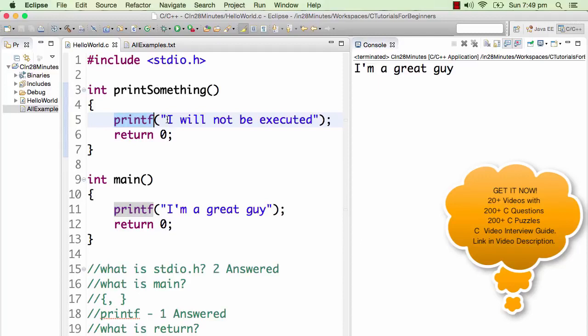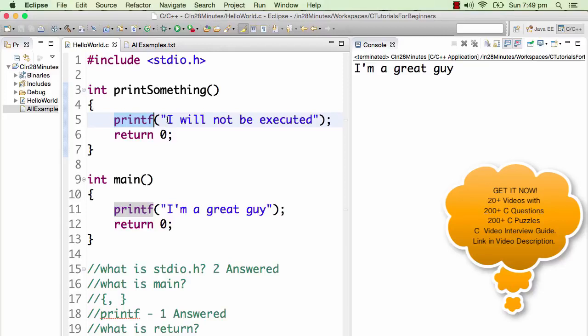So the 11th line is the line which is first executed. When you run this program, the execution starts at line 11. So line 11 is executed, printf "I am a great guy". That's the first thing which is executed. The next line is return 0. We'll discuss what return is a little later. So this is printf, return 0 and end.